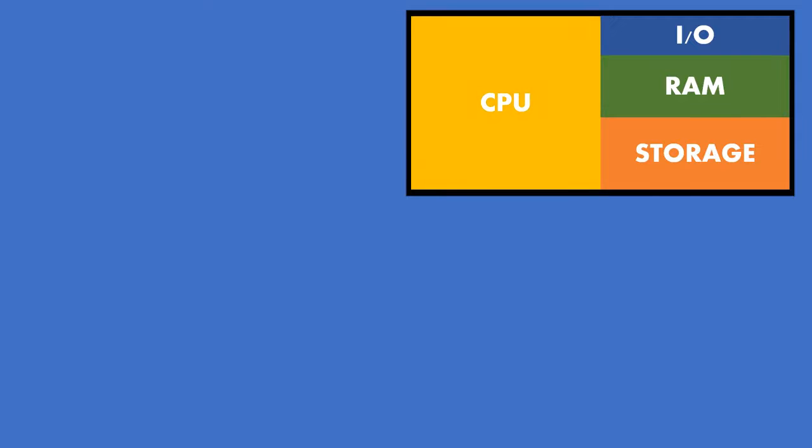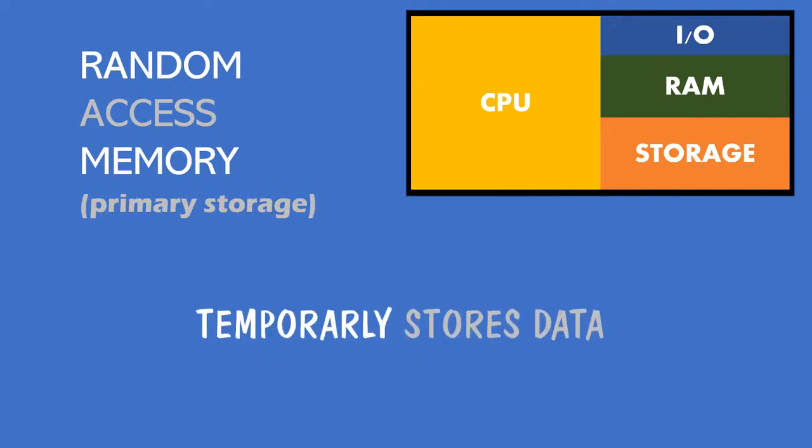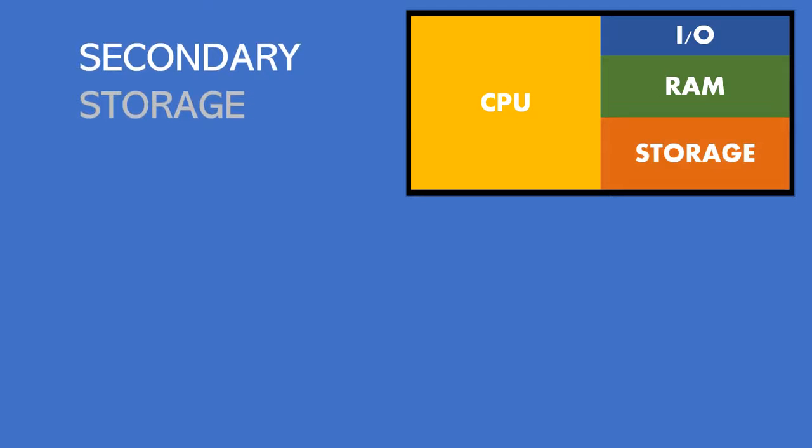Which brings us onto the RAM, standing for Random Access Memory. We also refer to this as the primary storage. This stuff temporarily stores data, which I'll talk a bit more about what that means later. Next is what I've titled the storage part. This is also known as secondary storage. These things, which once again I'll focus on later, are where all of your files and stuff go.